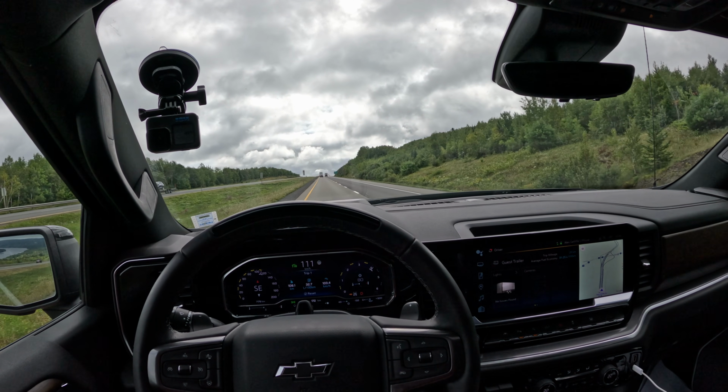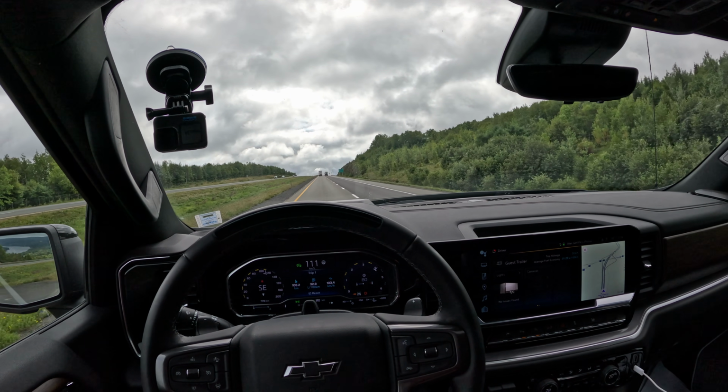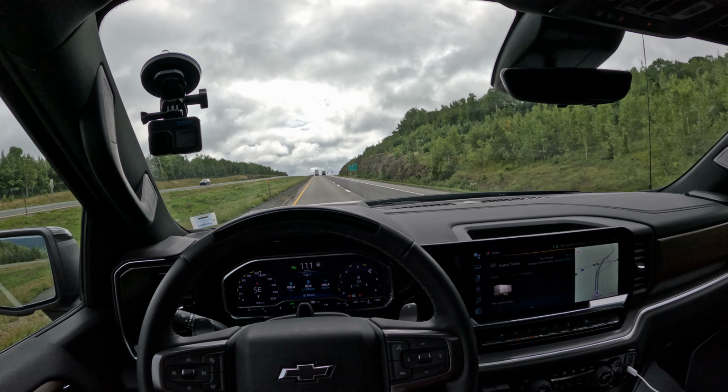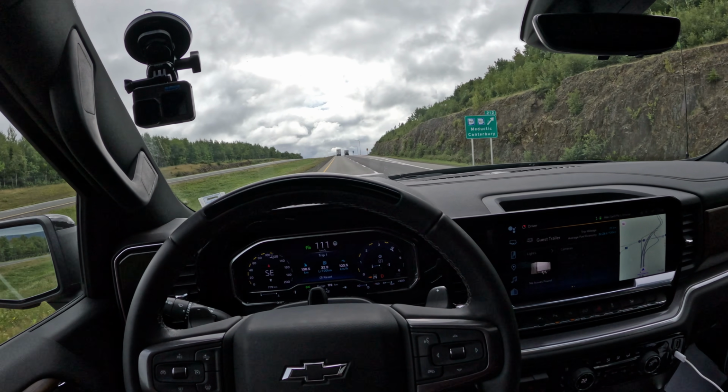Well, I thought we would stay a little bit closer to 3,500 RPM, but we had to downshift again. It is what it is. This is why we run these babies, to see what these engines got. We kind of got jammed up with traffic there. We came up to the hill under speed. We weren't at 110 to begin with, and maybe that's why we had to downshift one more gear. Who knows? It's a real world test, and well, we got to take safety as our number one consideration. So traffic, sometimes it just happens.